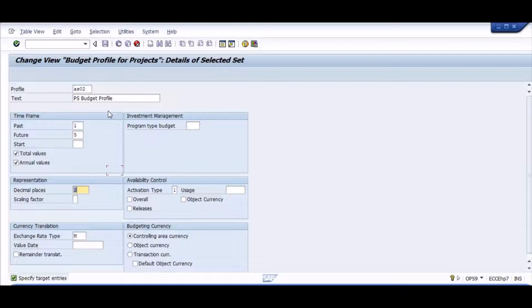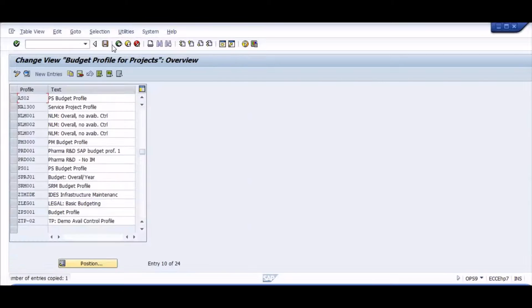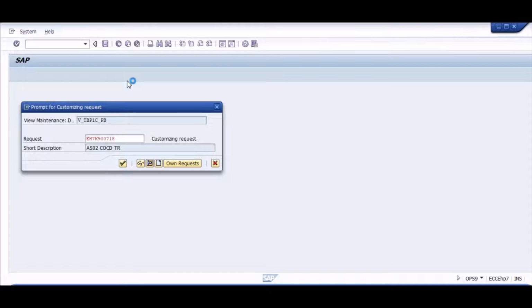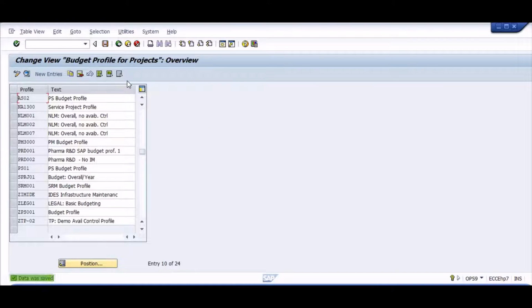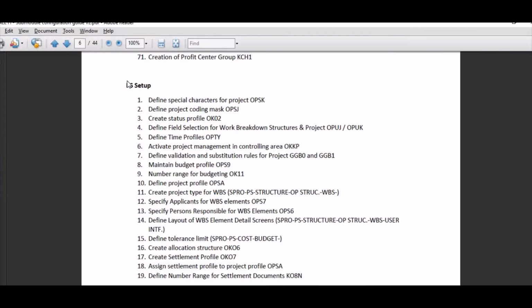In the budget profile we'll be defining the time frame for which we will be allowed to maintain the budget, which we selected as past 1 year and future 5 years. So whenever you go into CJ30 for maintaining the budget of any project, you will be able to maintain the budget for the next 5 years, and that will be decided based on whatever we have maintained right now in our budget profile. So that is one important thing that the budget profile carries with it.